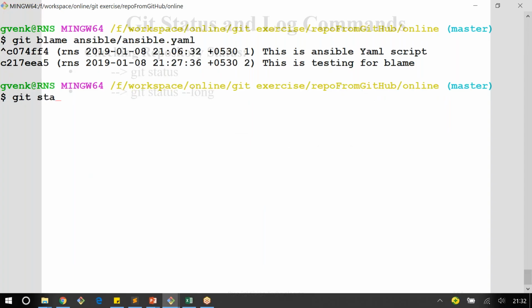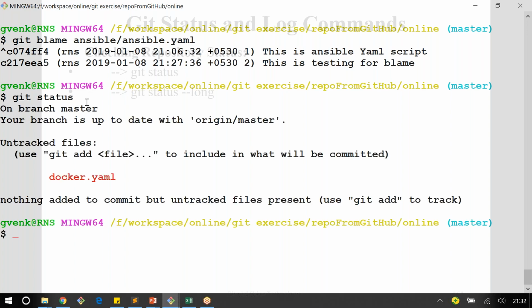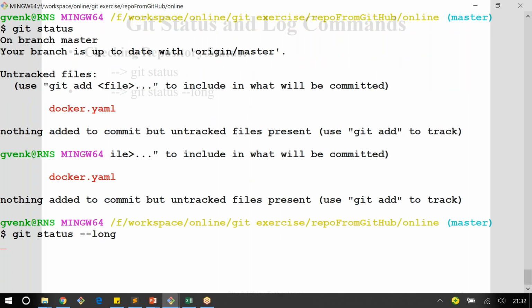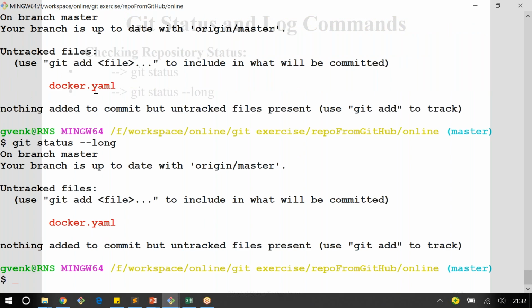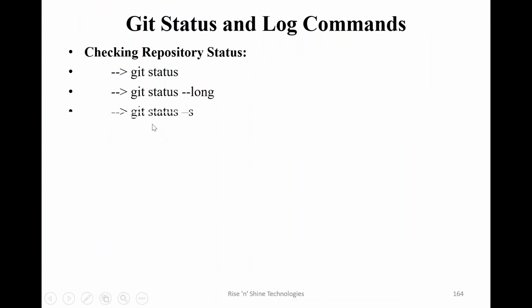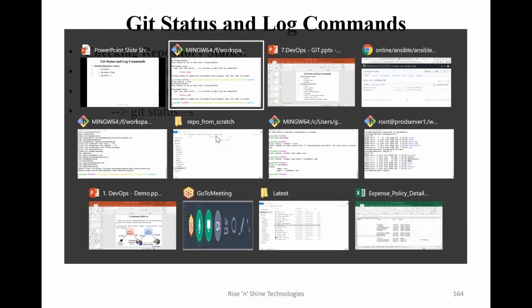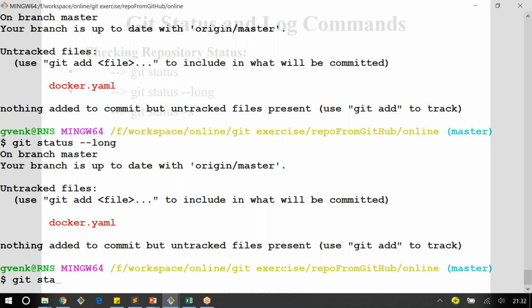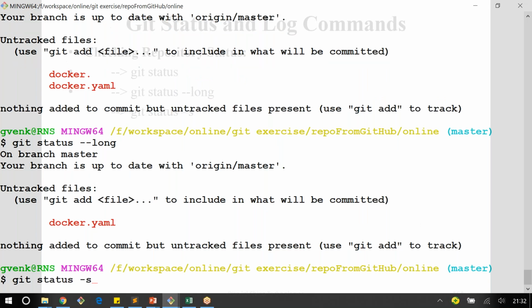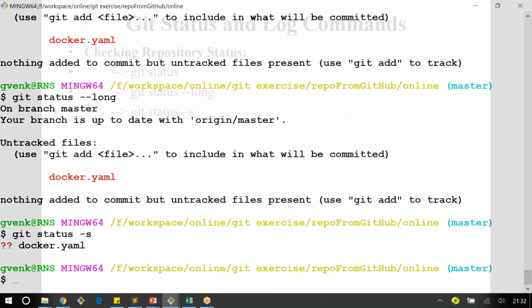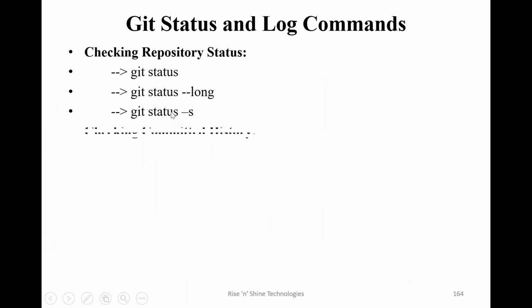If I use git status, that is by default git status --long. Both are the same, there is no difference at all. But one more option to understand is git status -s, S for short description of the status.